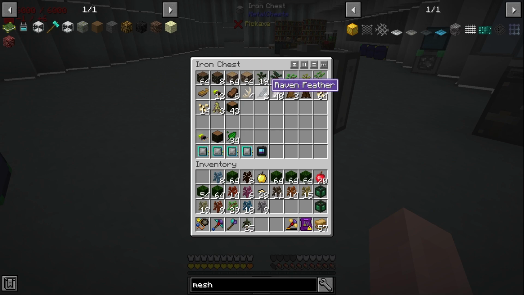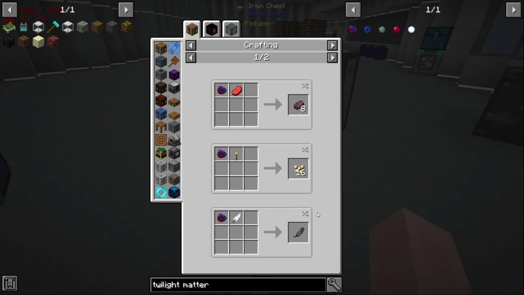And I'm sure I'll find some more ravens as time goes on, and that's what gave me the idea for the blank data modules, because Twilight Matter lets me craft the raven feathers with one more feather, so that's just another way that I can get around all of the spawns.